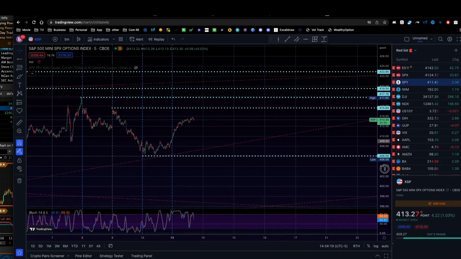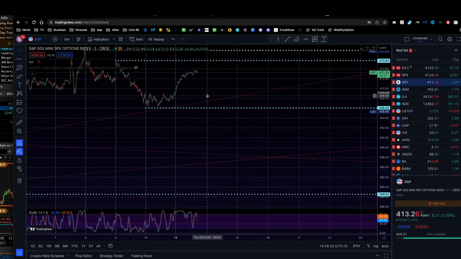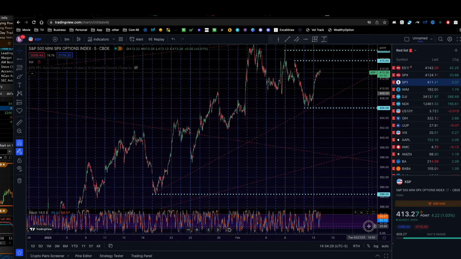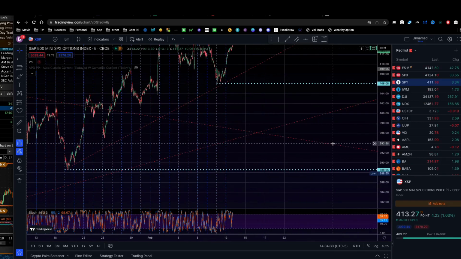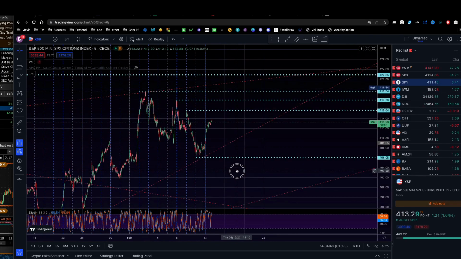Now, if we go back to the chart and look on the low side for the 3980s, that is not even on the screen right here. That's going to be way down here. We'd have to break 2 support levels and then land right back on top of our beginning of the year level right here. This diagonal line goes all the way back to January of 2022. So we have to break all the way down to here by tomorrow for that to happen. I don't think that's going to happen.